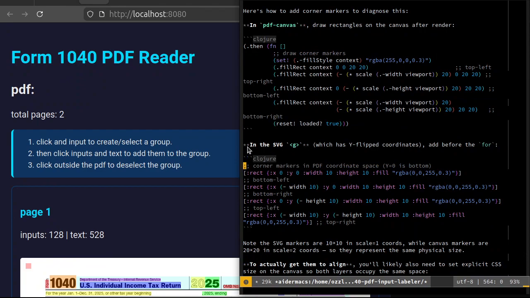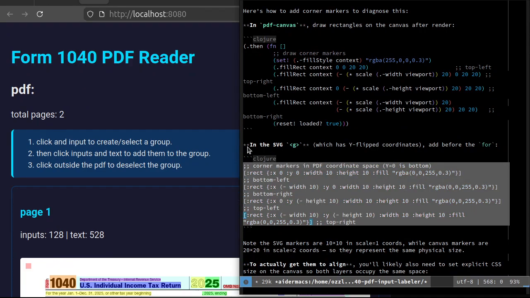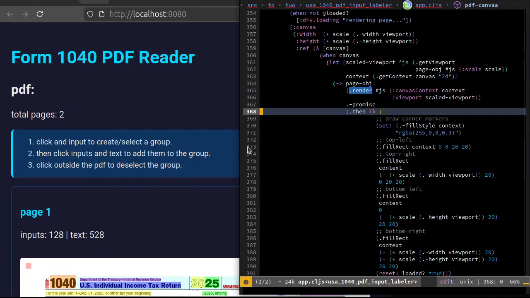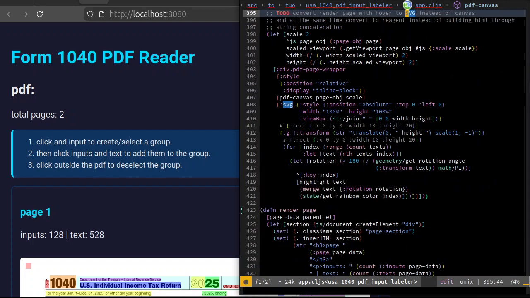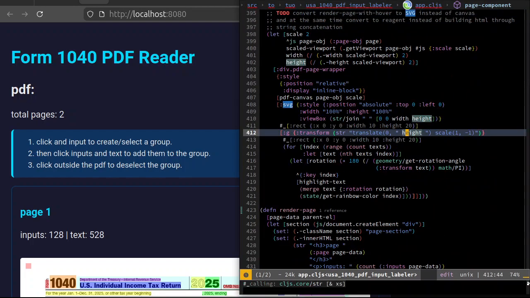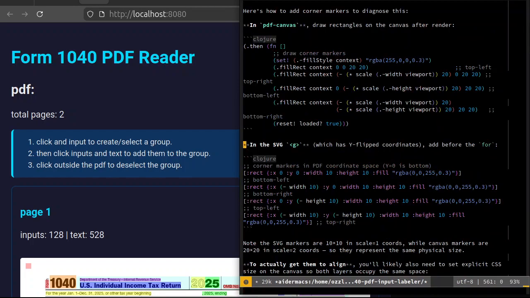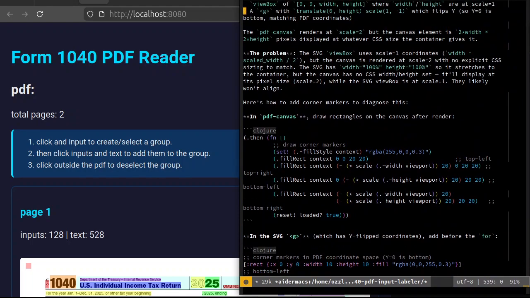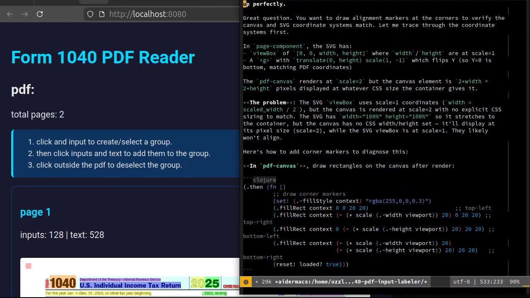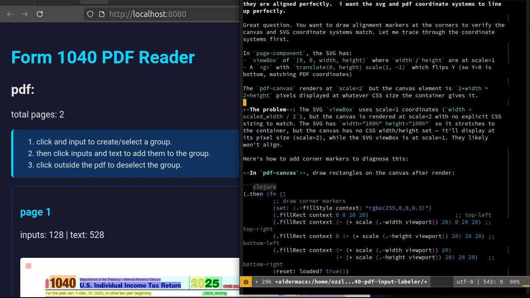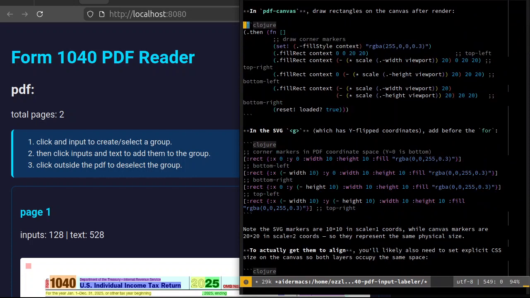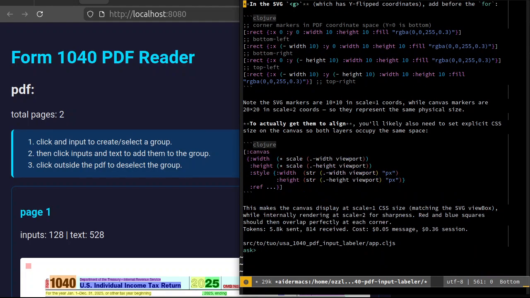And then let's go get the coordinate system here. Copy SVG. I guess I should read this a little bit more. The problem: SVG uses scale 1. In PDF Canvas, draw after render. In the SVG G, which has Y flipped coordinates, add before the 4.